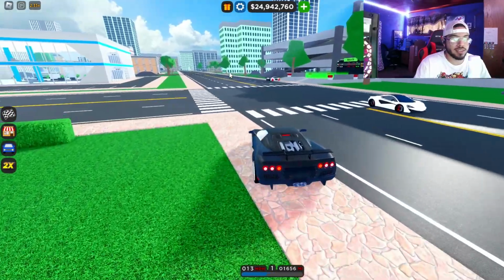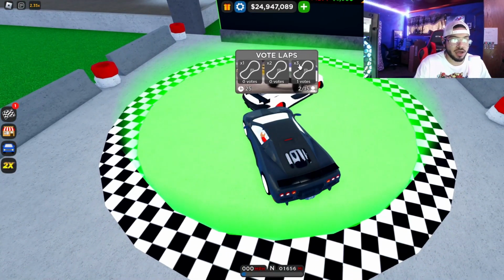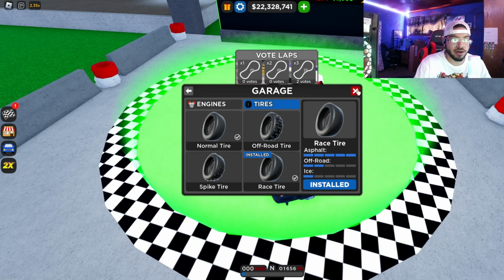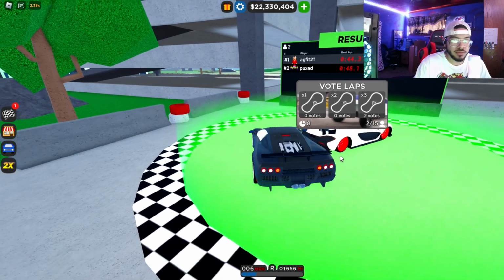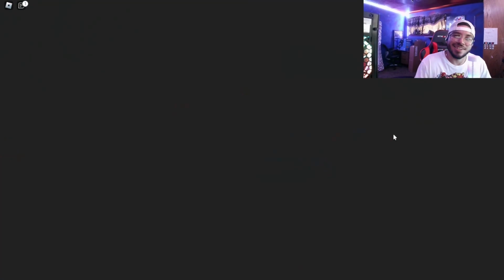Now we're gonna go ahead and test this out with the last upgrade, man. We're gonna go ahead and jump back into this. Let's see how much he wants. Three laps, I guess we'll do a three lap, man. But we're gonna go ahead and get into our garage and purchase the 2.6 million race upgrade. And there it is, guys, we are officially there with the upgrade, man. I just wanted to respawn, just make sure that it comes out with the race upgrade. I'm pretty sure it does though. But anyways, guys, we're gonna go ahead and test this out, get straight into it.